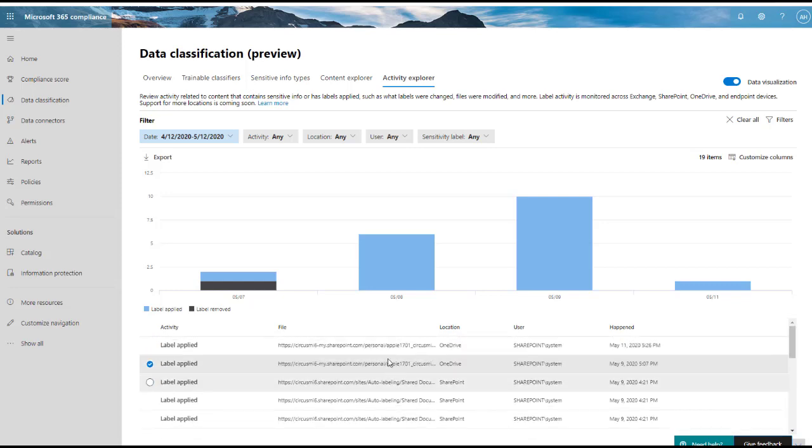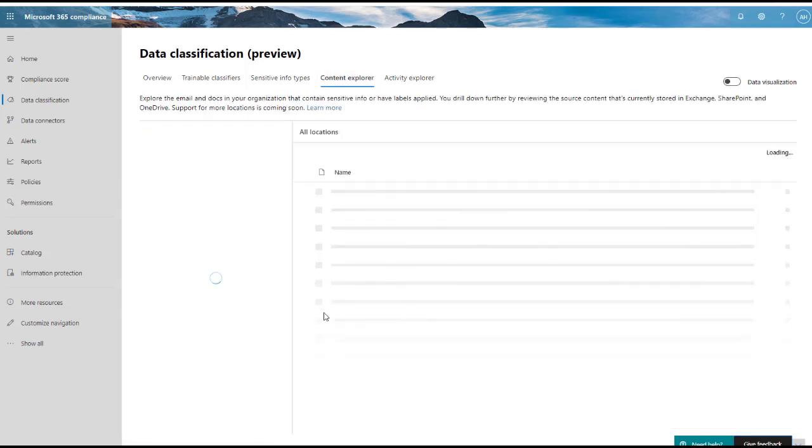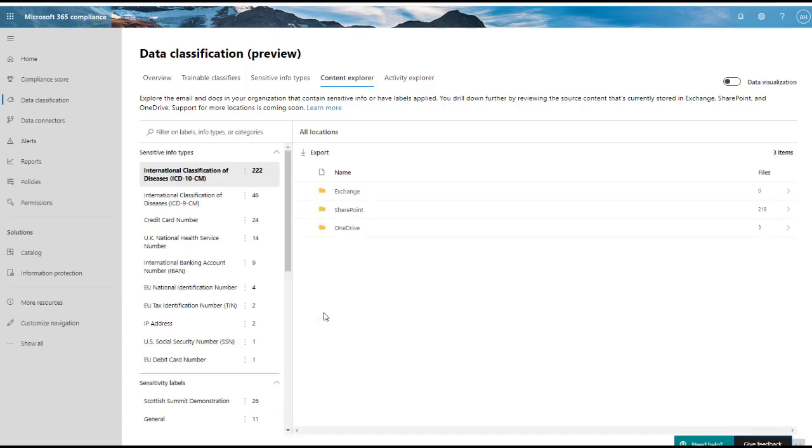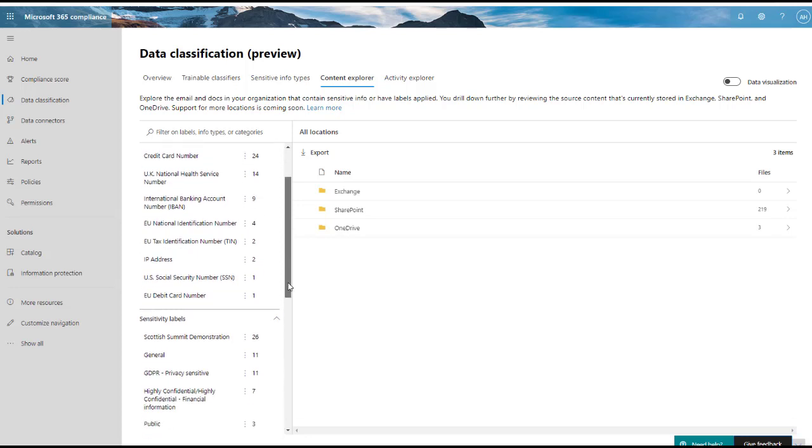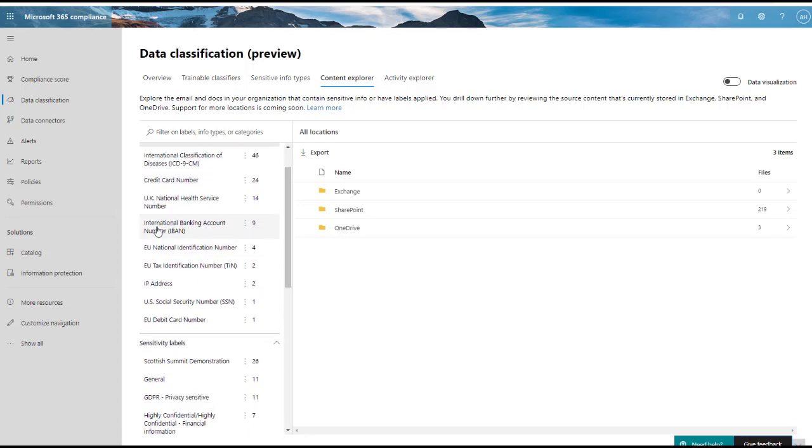Another thing I'm really excited about is the Content Explorer. The Content Explorer is very similar to a Windows Explorer, and it shows you your sensitivity labels, but you can also move around in your organization. So for example, let's say I'm really interested in finding information regarding an international banking account number.